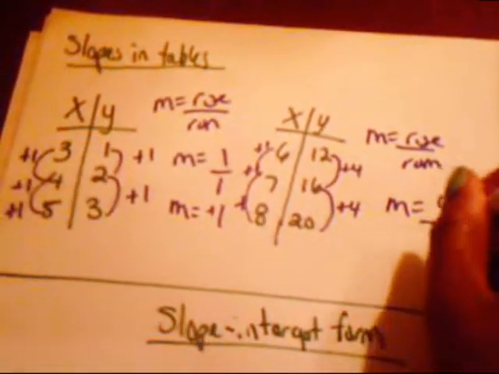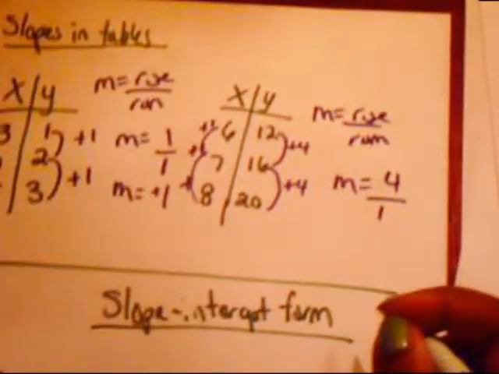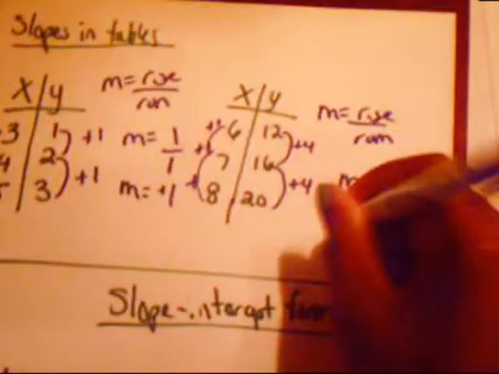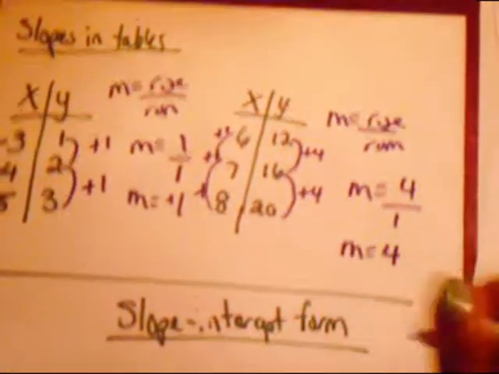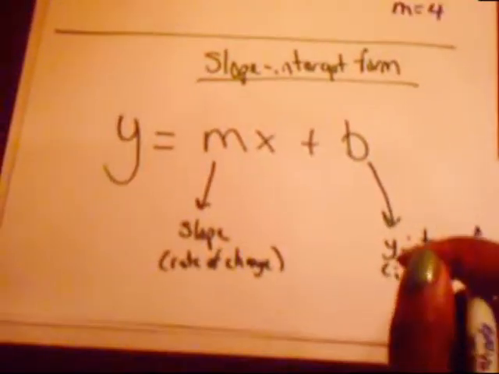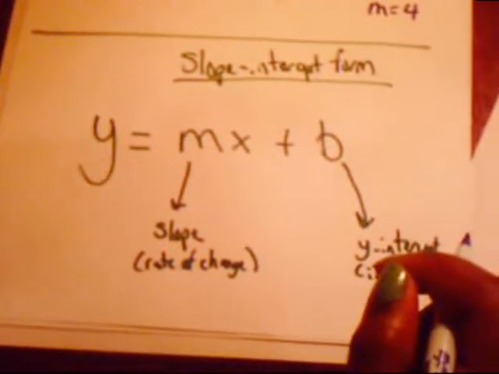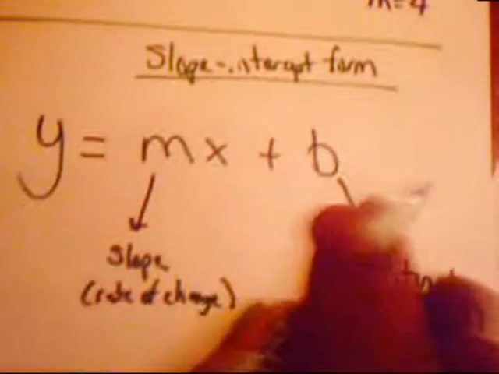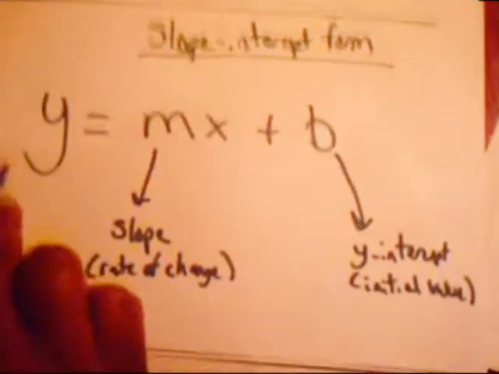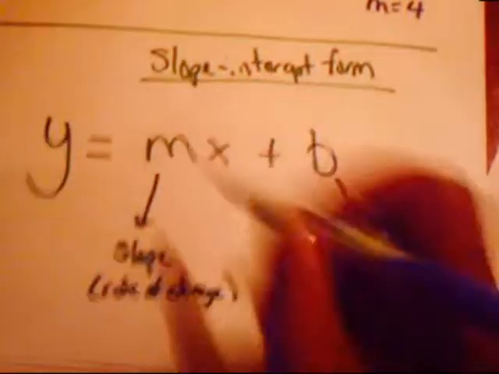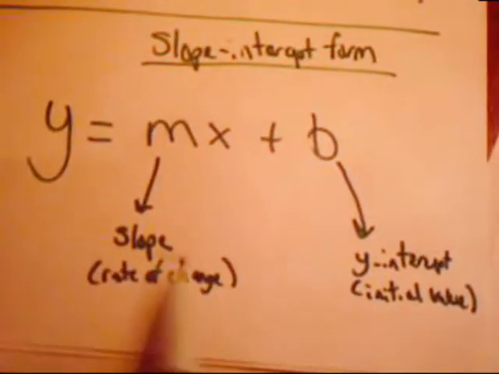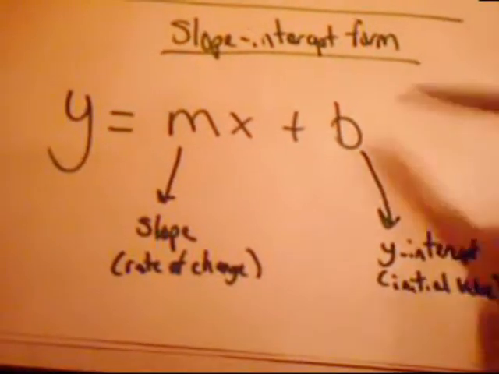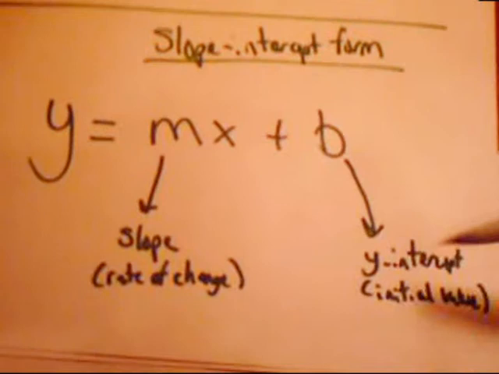Okay, so even the run part is increasing, positive 4 over 1, or just plain old positive 4. Okay, guys, the next thing I want to make sure that we talk about briefly is what your equation should look like. Equations for slope are written in this formula that you'll see 100 times when you're in 8th grade, and it's called y equals mx plus b, where m is called the slope or the rate of change, and b is called the y-intercept.